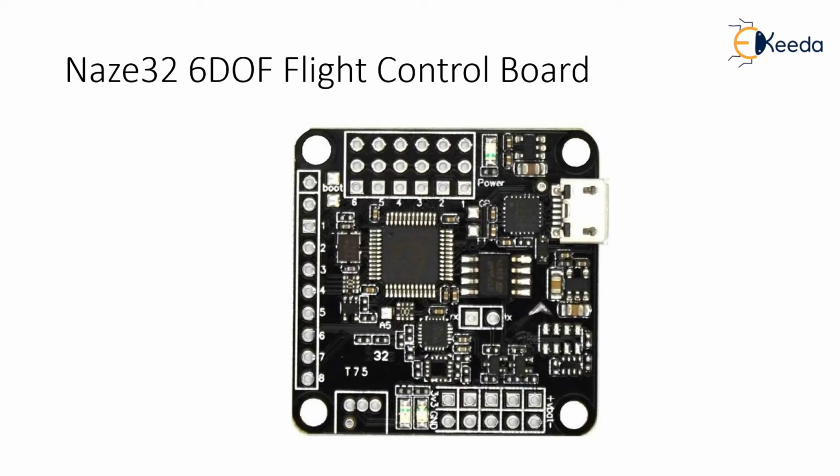The NAZE32 6 degree of freedom flight control board is designed for serious and experienced multicopter racers and extreme freestyle flyers. The controller is the most used and supported flight controller today, with a 32-bit ST microprocessor and a host of equally impressive sensors. This Rev 6 Acro version comes with a 16-bit memory and the BMP280 barometer. This board also comes with angled header pins and is configurable with Baseflight and Cleanflight via the onboard USB connector.